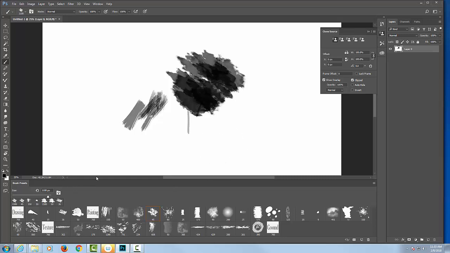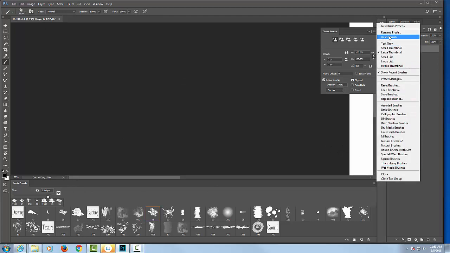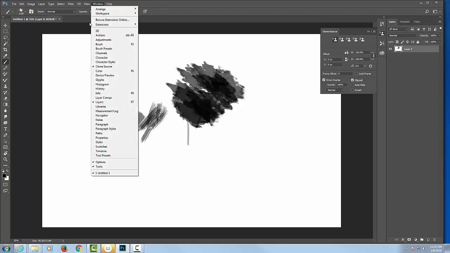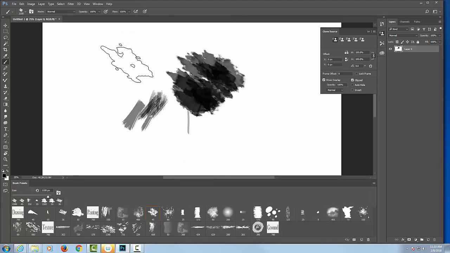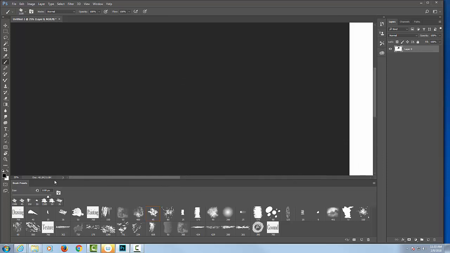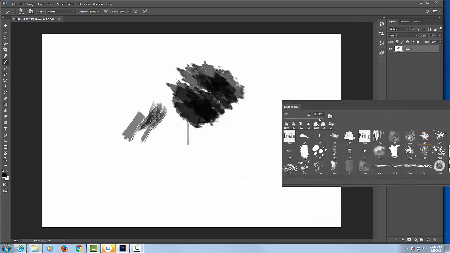What is one of the downfalls if I take my brushes here? Here, let me close the window. Okay, close tab group. But then again, there are times where I like having this open. One of the downfalls of opening up a full brush window in brush presets, see, it keeps opening it back like this. So let me see if I can drag it back off. They changed some things there. I drag it back off. Here, now it's off the screen. So it's here on the right side of my screen.